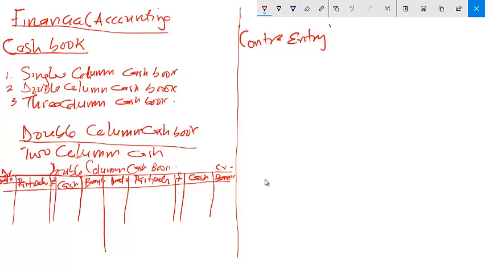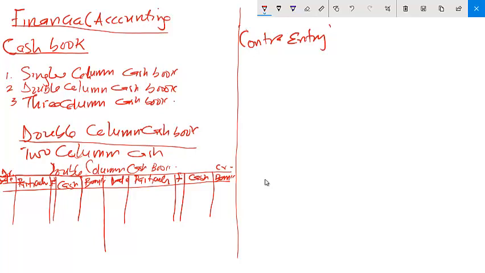What I'm saying is that when we have cash in hand, we can decide to transfer that money, or take it into our bank account, as a business. Then definitely, since the money still remains with the business, the double entry of that transaction can be completed on that same cash book. When that kind of thing occurs, we call it contra entry. So contra entry simply is a situation where the double entry of a particular transaction is completed in a cash book.